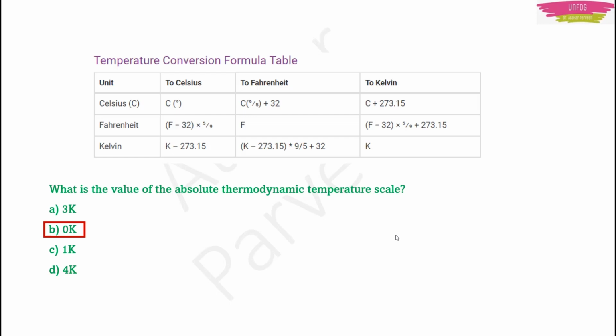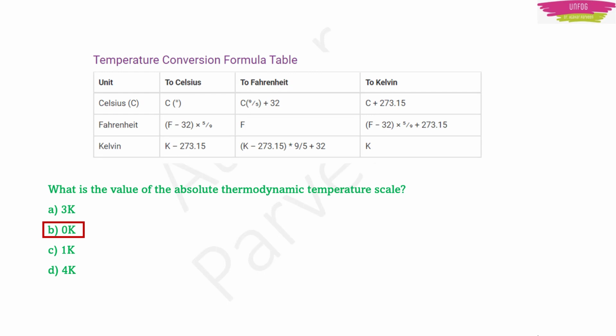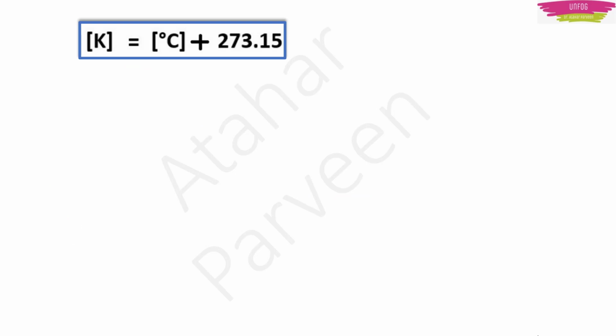Okay. Now let us discuss how to do interconversion between temperatures. See, I have one relation, this one. If you are given one temperature in degree centigrade, then how do you convert the temperature to Kelvin? You just have to add 273.15 to the degree centigrade value. You will get the Kelvin temperature value. Now you can also ignore the decimal, 0.15 you can ignore. Just remember this 273. So if you add 273 to the given degree centigrade value, you will get the Kelvin temperature value. Like this only, you have a few more interconversions.